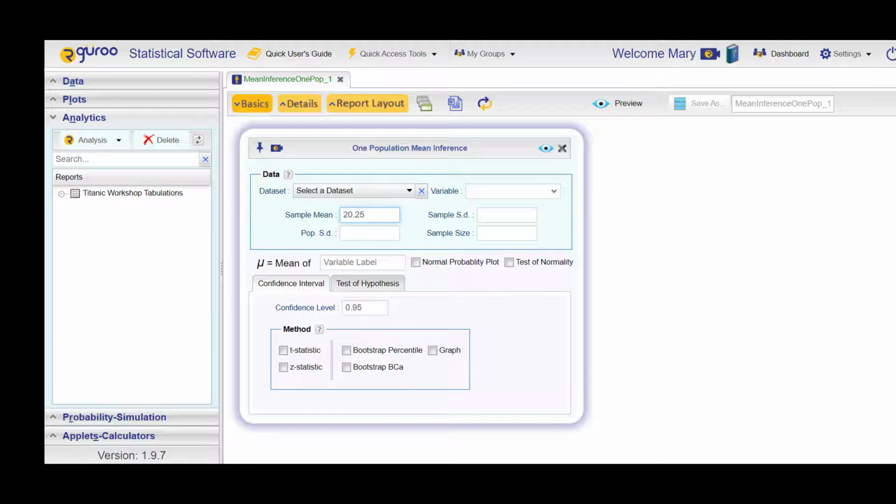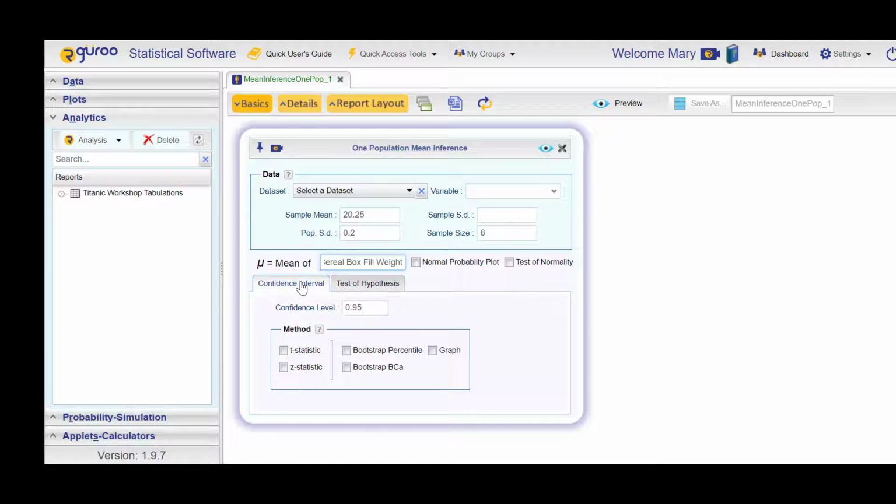And then the standard deviation they gave us was from past experience, so that's the population standard deviation. Notice you have a population standard deviation and a sample standard deviation. You need to make sure you put it in the correct place. This is population standard deviation, so 0.2, and sample size is 6. We're going to leave sample standard deviation blank because they didn't give that to us. And then this is very important. You have to label what we're estimating the mean for. So this is the mean of the cereal box fill weight.